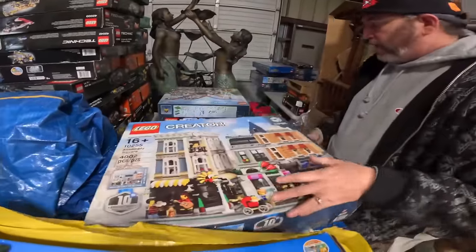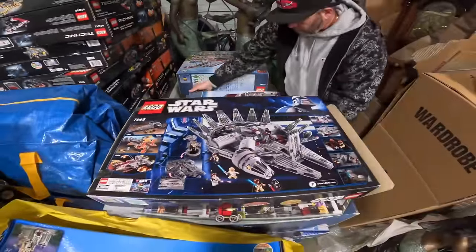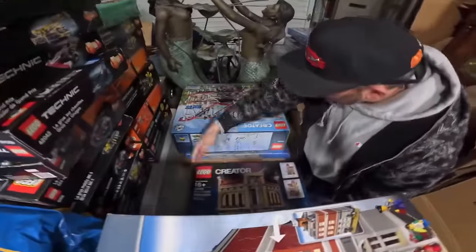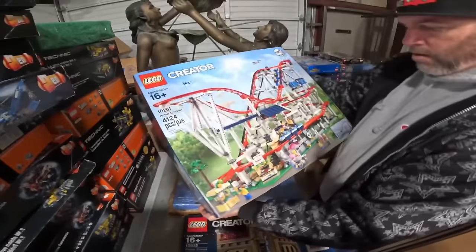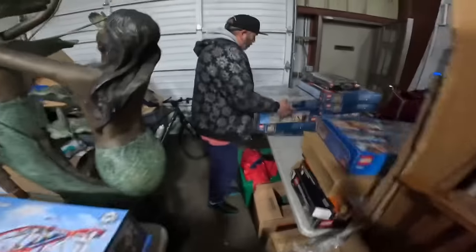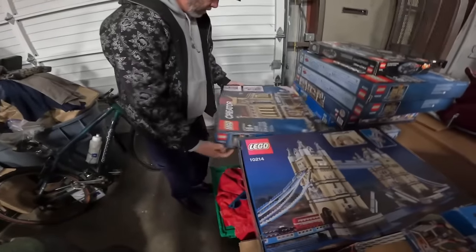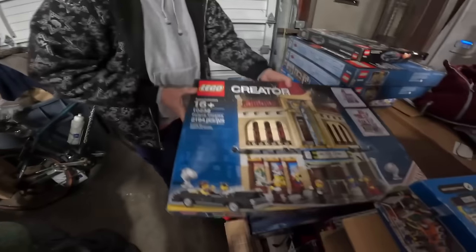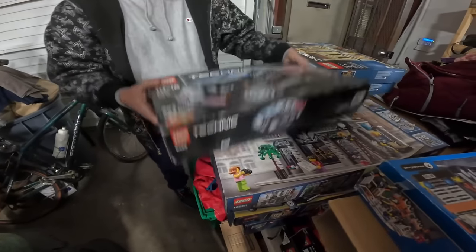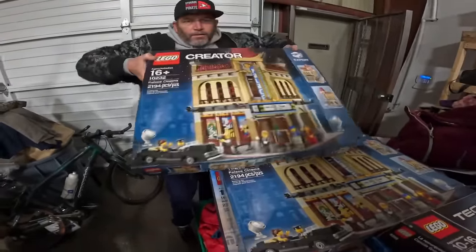This one right here — like $500. Yep, this one here — like $500. Creator Expert — this one's actually more, I think that one's $800. This right here is a couple hundred bucks. For some reason those Star Wars ones are cheaper than I thought they'd be. This one here — again several hundred dollars. Oh yeah, look at this one — several hundred bucks. And then this one here I think is $800. Oh yeah, that one's a good one — that's my favorite one. And then we got a couple more here, sealed. Literally like a whole city. Another good one here sealed. Another good one here sealed. This one's open — we'll call that open.